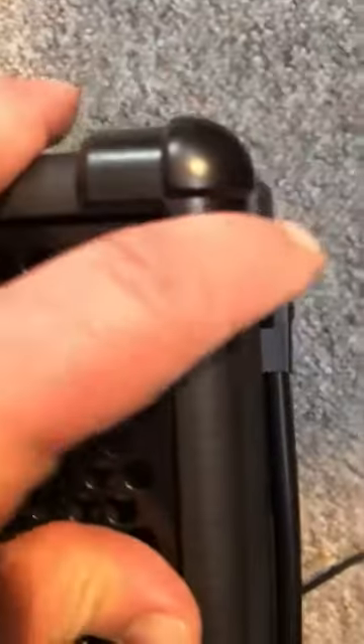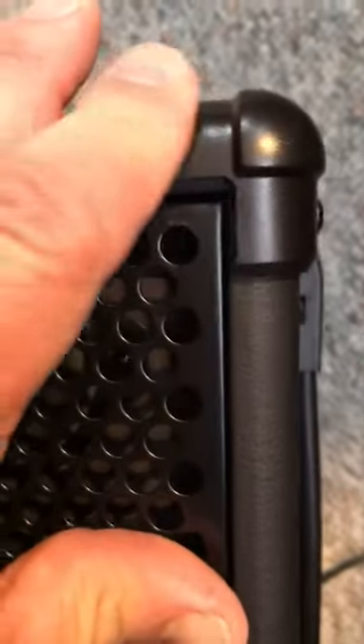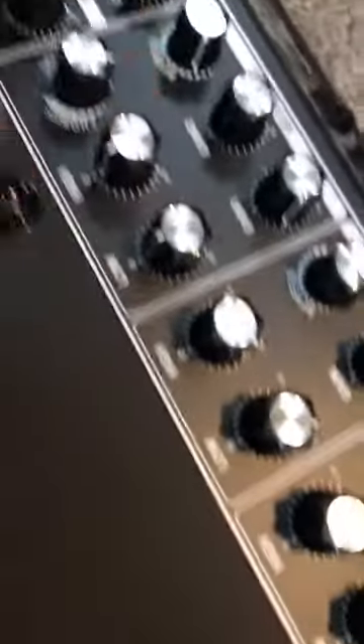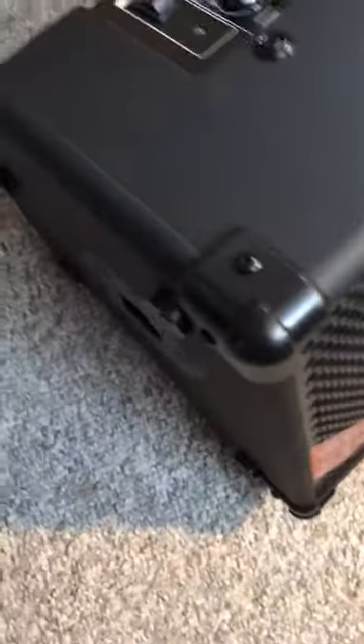You have your bumpers on here, which are plastic but they protect your corners. You have your handle on this side, and on this side you have your little responsive bass port to let out some bass. It has peg feet on the bottom, and it sits on an angle as you saw.